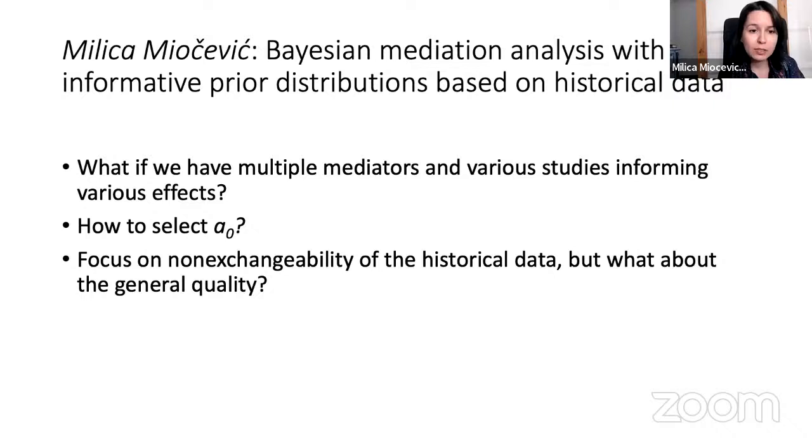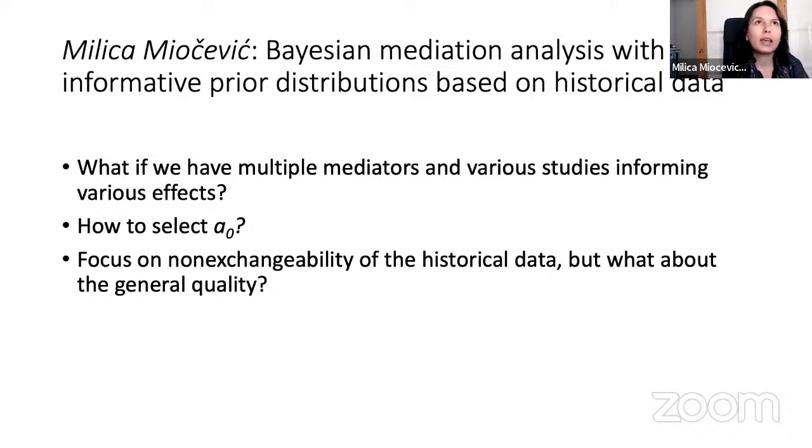And I think that's a really interesting methodological challenge, where one of my hopes for the next few years is to figure out what we do when we have pieces of information in different formats. So some covariances, some means, and then regression coefficients, because all of those are functions of each other. So we just need to go back to a simpler metric and then specify informative priors that way. Here I'm thinking back to Mike Cheung's work on meta-SEM. I think that's one promising venue to put everything on the same metric, and then if you need a prior for a regression coefficient, you simply derive it from your covariance matrix. But that, of course, will be easier said than done. So I think that's work for the next few years.